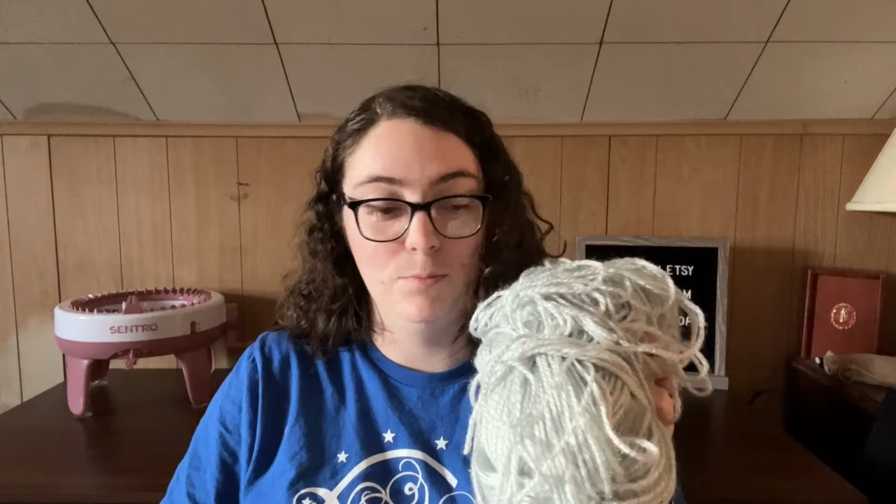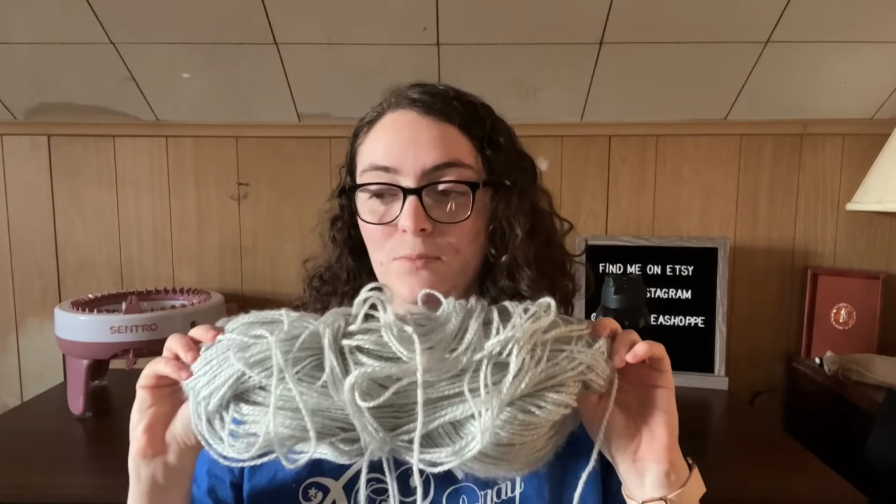For this particular pattern, it's very customizable, and I will just be using up the rest of this ball. It's an old ball that I have, and I don't have any other plans for it. I just want to use it up, and I think this will be an excellent project for that. So let's get into it.